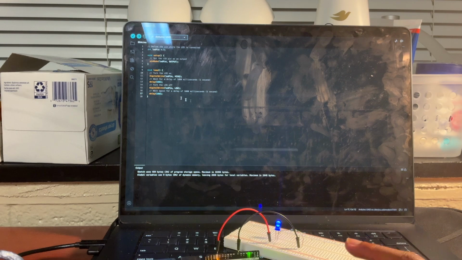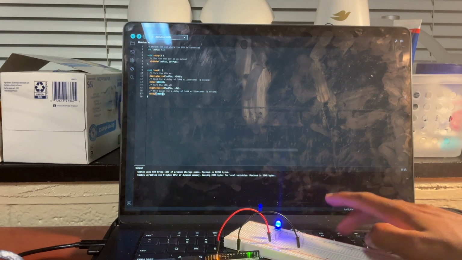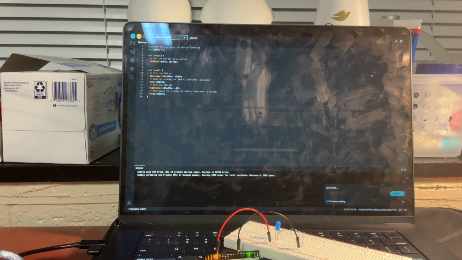If you want to increase it, we can add to it, making it 10,000 milliseconds or 10 seconds. As you can see, the bulb is going to stay on for much longer, and then it's going to turn off, and then it's going to stay off for around 10 seconds.